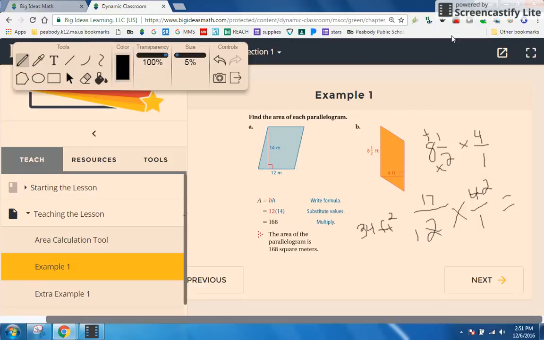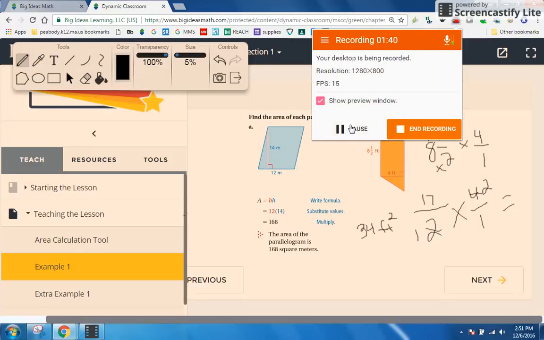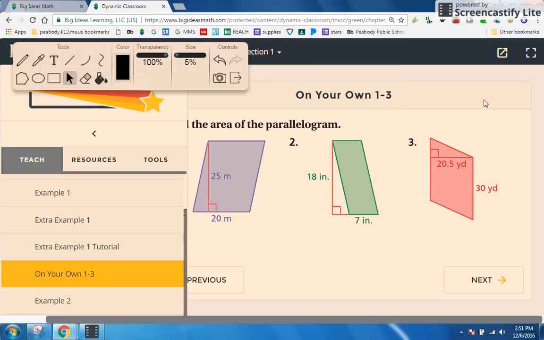So I'm going to put up a couple for you to try. I'll bring those up in 1 second. Okay, so you're going to try these 3. They're already set up for you. They're giving you the base and the height. You're literally just multiplying the numbers together and putting a label with a little 2 above it. So pause and try those ones.